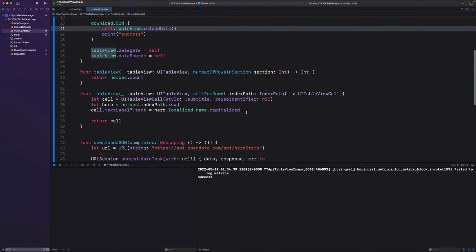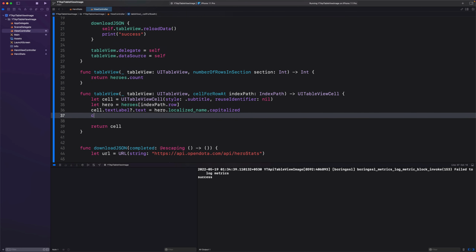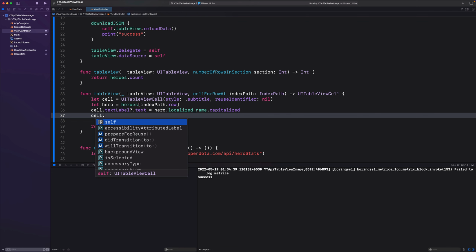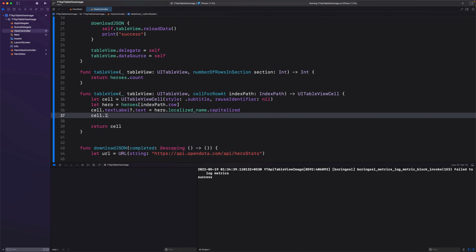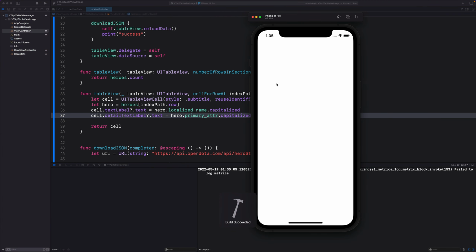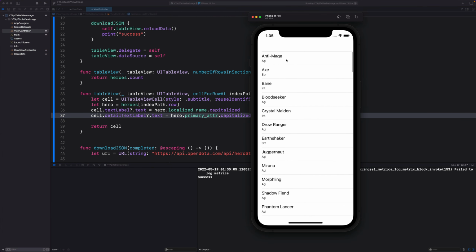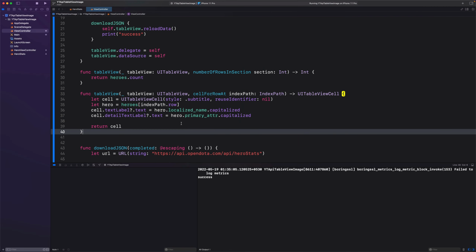Let's also add a sublabel. So cell.detailTextLabel.text, hero.primaryAttribute, whatever you like. Let's run it again, and this time you will see subtext, but we are still not able to click and go to the next view controller. So let's work on that next.